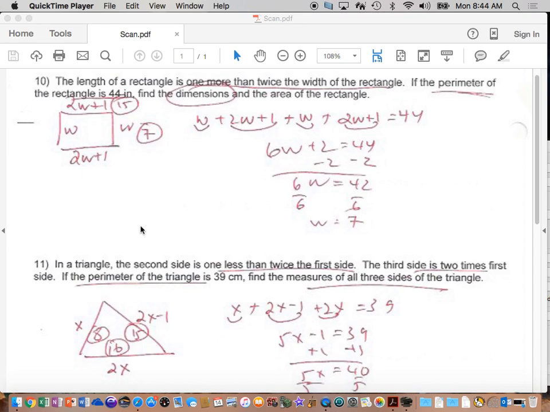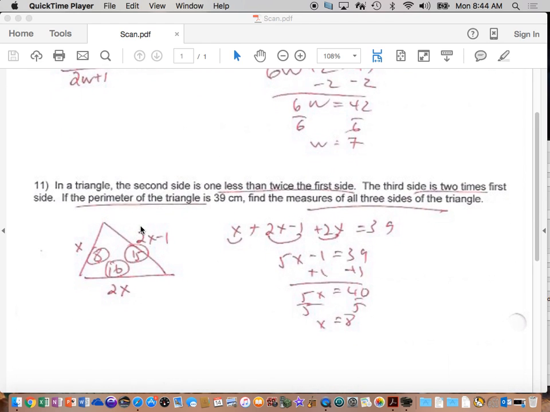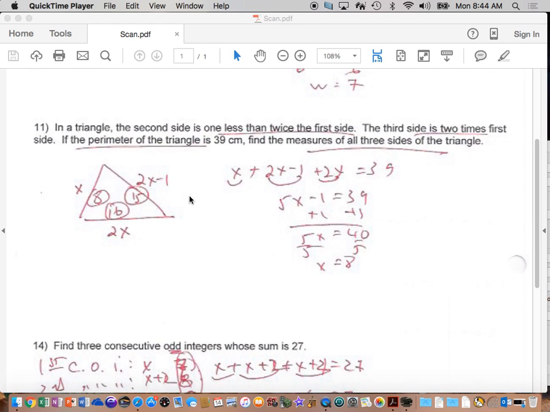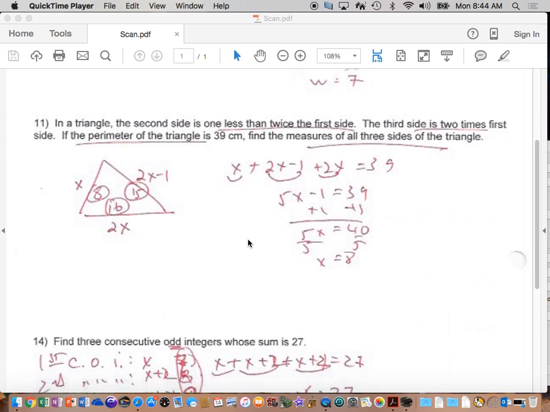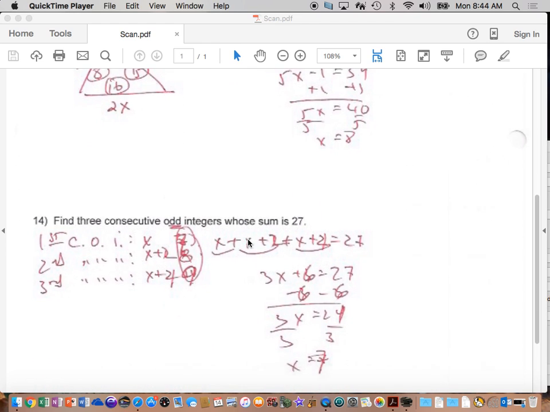Went over number 10. I'm just going to scroll back over it so that it's on the recording, so anybody who wants to watch this will be able to do so. Number 11, remember the underhoops here are just to tell you which sides they are. It's not necessary to write that on your paper. That's purely for emphasis from my point of view here.